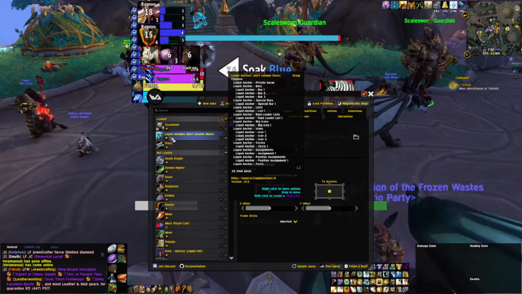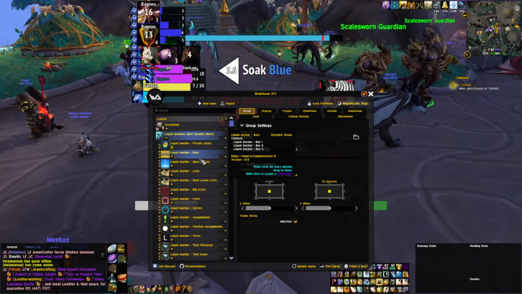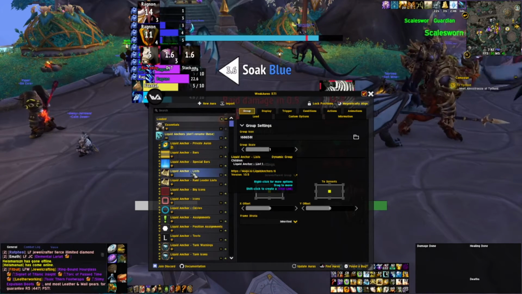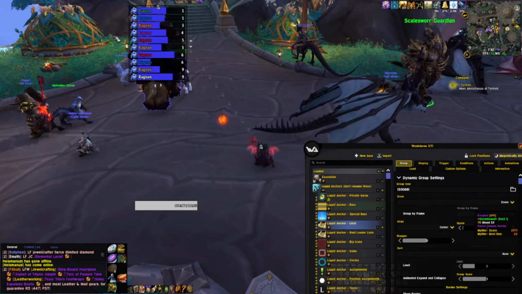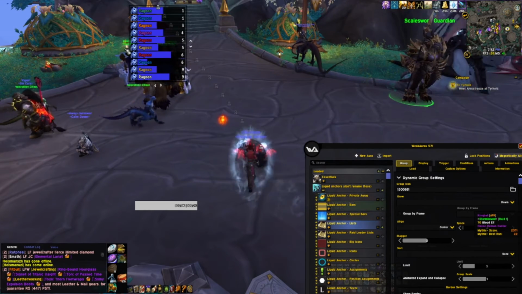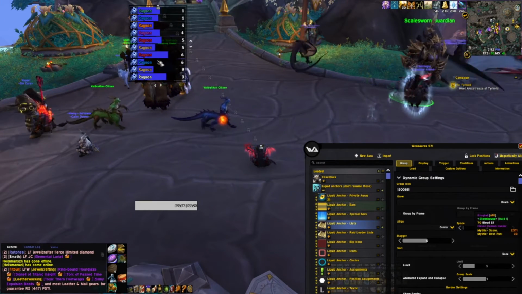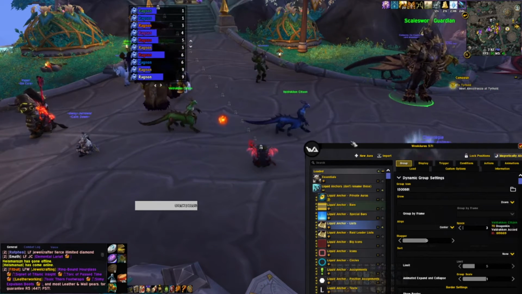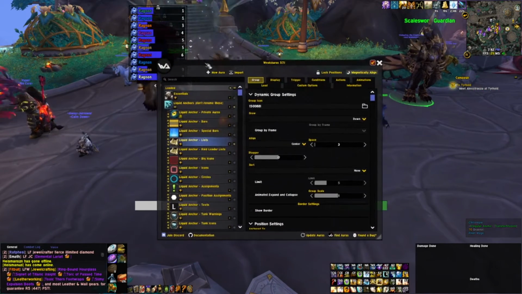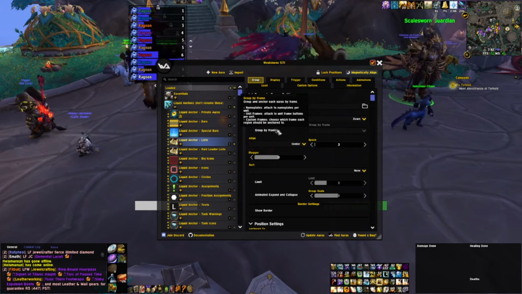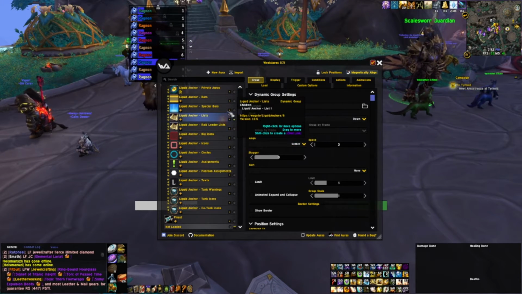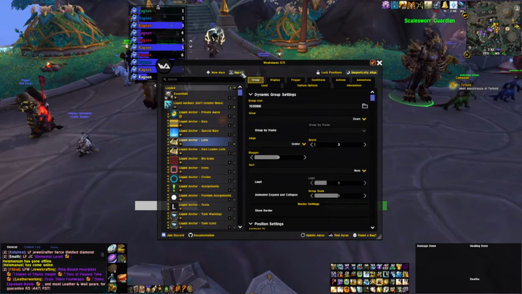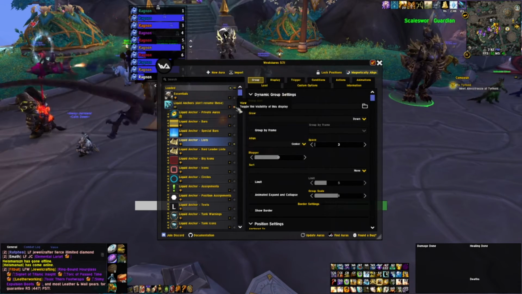Instead, you go to anchors, open it up, and for example, let's say that I wanted to change where my lists are. I would click here, and then if I move this lists anchor somewhere else, that means every fight that has a list, it will be in that location right there. So it's nice. It changes it for every single fight. So if you have a dedicated spot where you want a type of weak aura, then you can change it with this anchors page. So I'm going to go ahead and close out of that now.